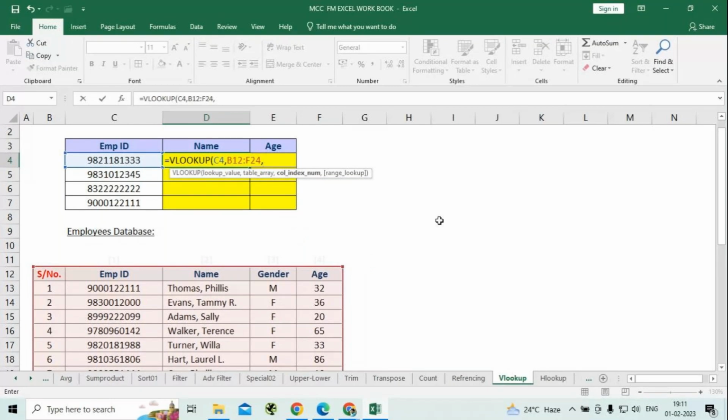Can you tell me in the selected table how many columns of data are available? Can anyone try? 5, sir.